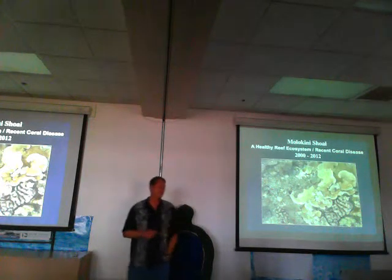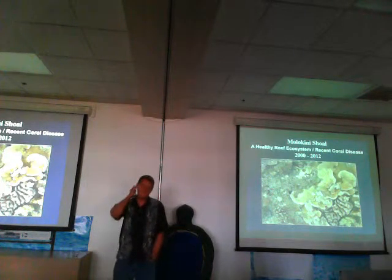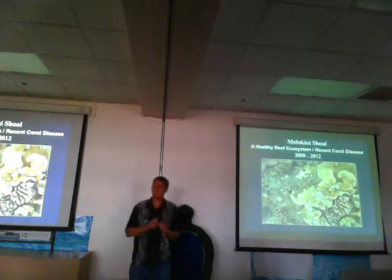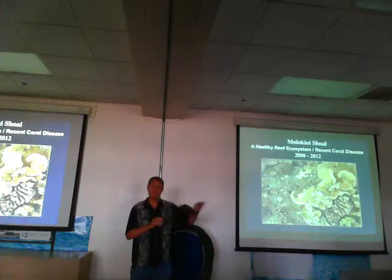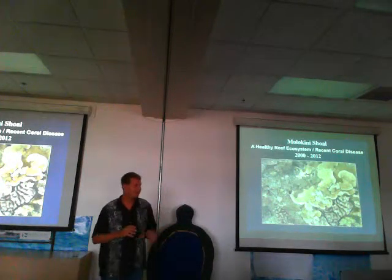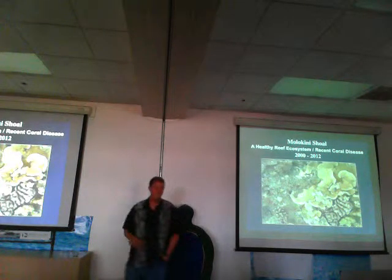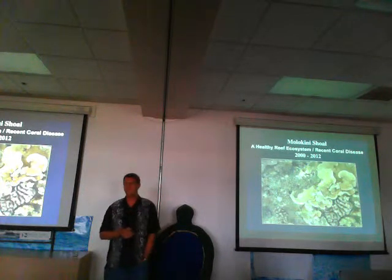We see a fair amount of examples at Molokini of coral disease. Any of you who go diving out there, you can look for it. I'll talk more about disease here too, but you'll see bright white areas where the coral tissue is recently gone. And if you go back further, you'll see some algae growing, because after the coral skeleton has been exposed, after about a week, the seaweed's going to start to grow. And then you'll see right at the front leading edge is healthy coral tissue. So that's a sign that there's an active disease going on in the area.